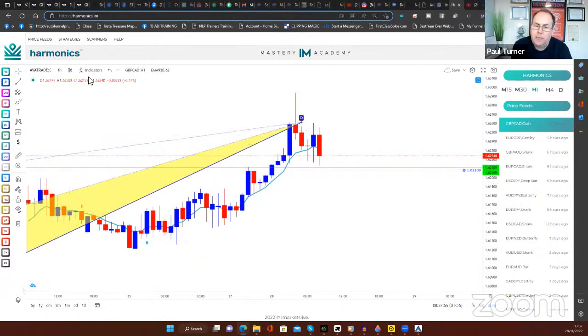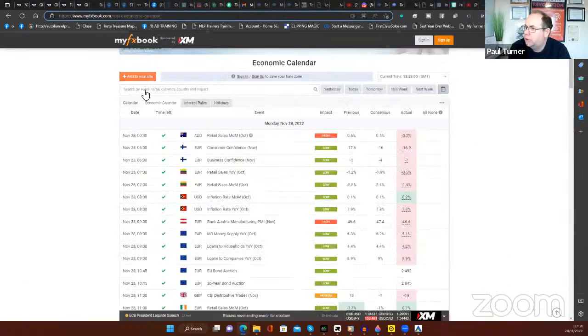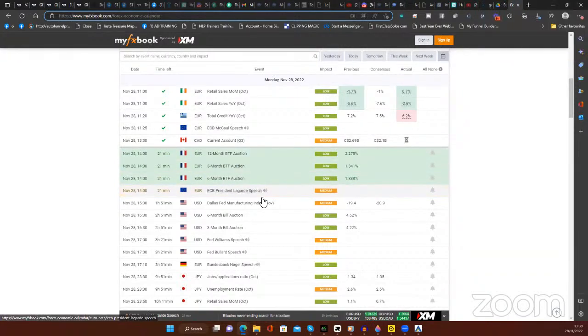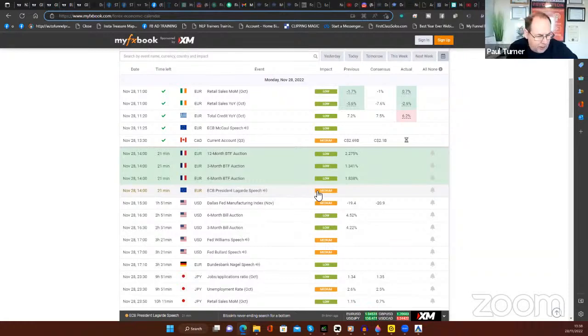It's the same thing because I'm going to get in on probably the 5 minute anyway. Right, so news, myfxbook.com, and you click the economic calendar. If I scroll down to my shaded bit, we've got some Euro news in 21 minutes from now at 2 o'clock UK. I'm not worried about these when they're individual countries, I'm not usually that fussed. Which one's that? France, of course. Oh, look, black, not blue. This one, though, is the whole of the European Union, and it's medium intensity. So I might need to be a little bit careful with that because that makes things volatile.